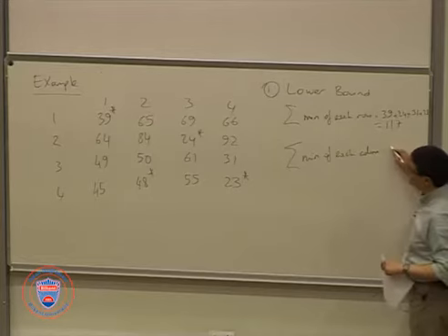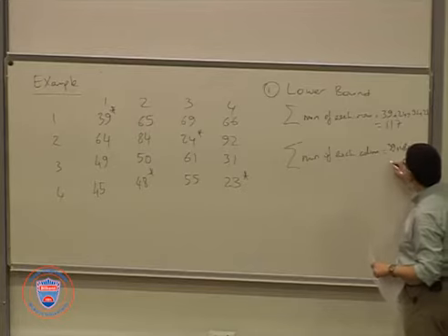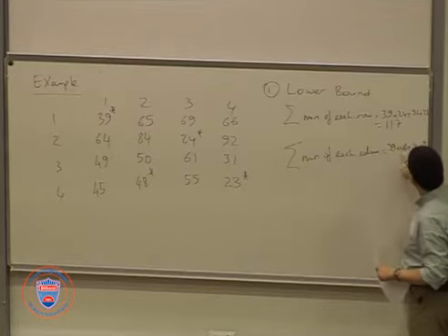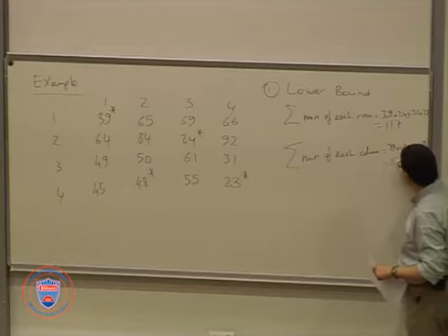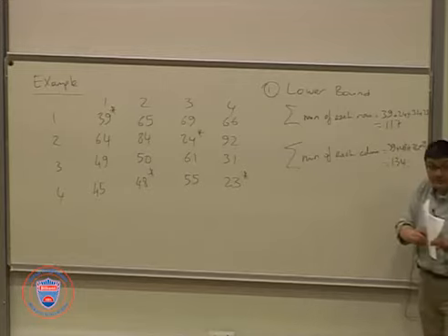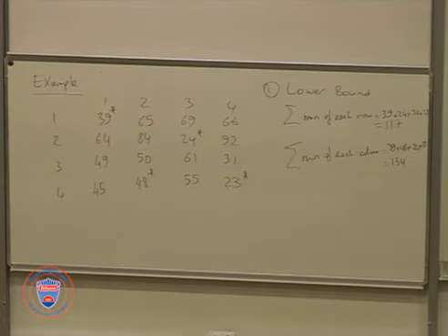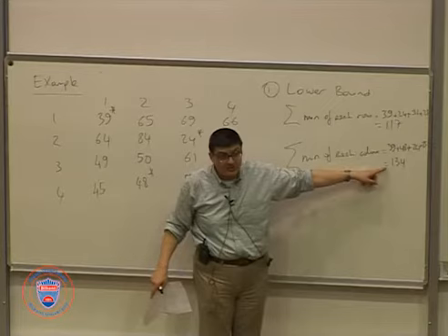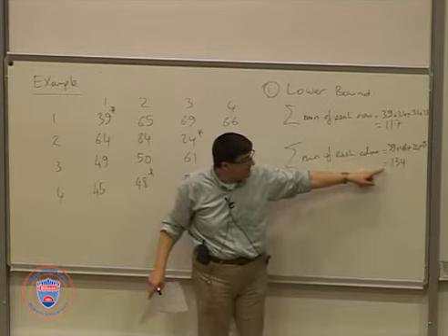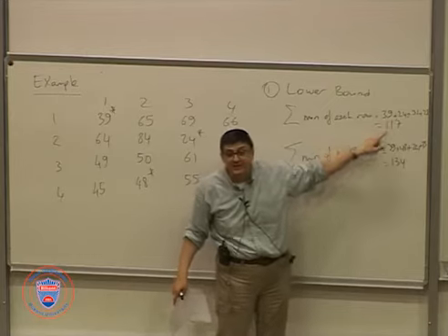Add that up. So this is going to be 39 plus 48 plus 24 plus 23. Most of them are the same, but instead of 31, I have 48 here. So this is 17 larger, and this is going to be 134. So I have two lower bounds. When I look at the columns, it says that the best solution that you can get is 134. This one says that the best solution that you get is 117.